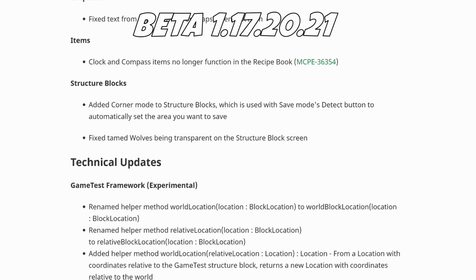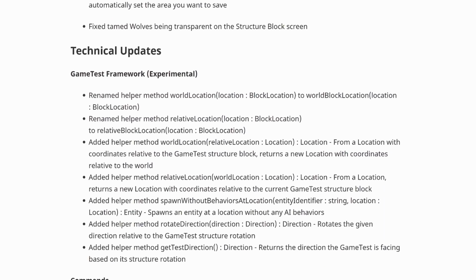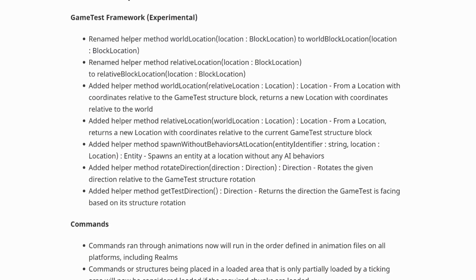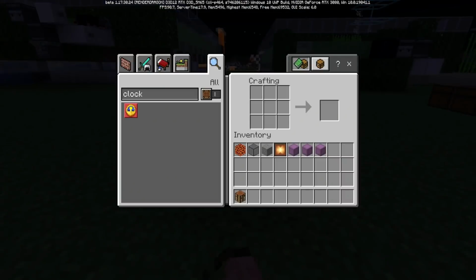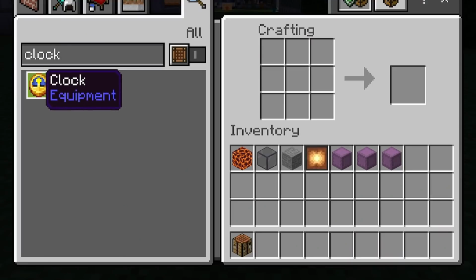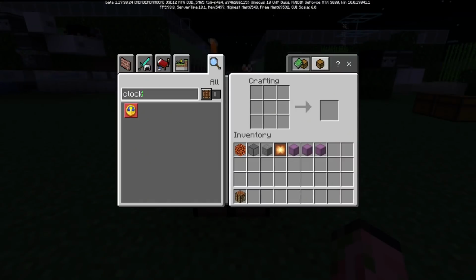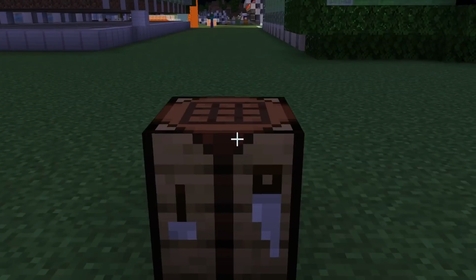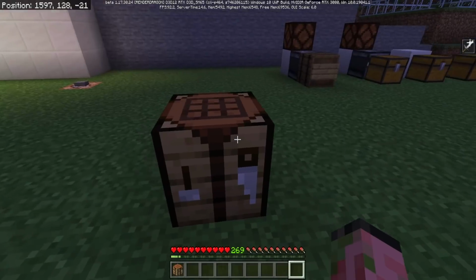1.17.2021, this beta doesn't have much in it that affects gameplay besides a change to structure blocks and to the crafting table as well. So the change to the crafting table has to do with the clock and the compass not actually being functional. So as you can see in the crafting table over here on the left side, the clock is pointing at noon, even though it is clearly midnight. And we can also look at the compass as well. The compass is facing south, and no matter where we are facing this crafting table, that compass is always facing south.